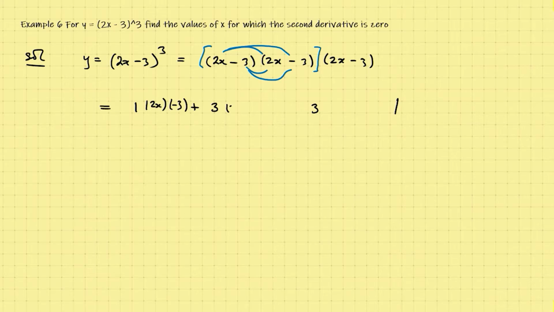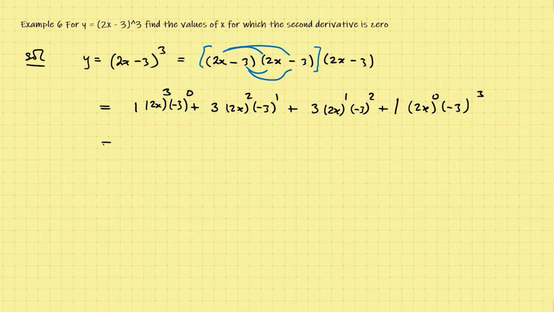So I'm going to have 2x everywhere and minus 3 everywhere, and again 2x everywhere and minus 3 everywhere, and 2x everywhere and minus 3 everywhere. But now here comes a slightly interesting part, which is the powers are going to be changing. So I'm going to start with a 3 and a 0, and then a 2 and a 1, and then a 1 and a 2, and then a 0 and a 3. So this is basically what we'll get once we've expanded three of our brackets.